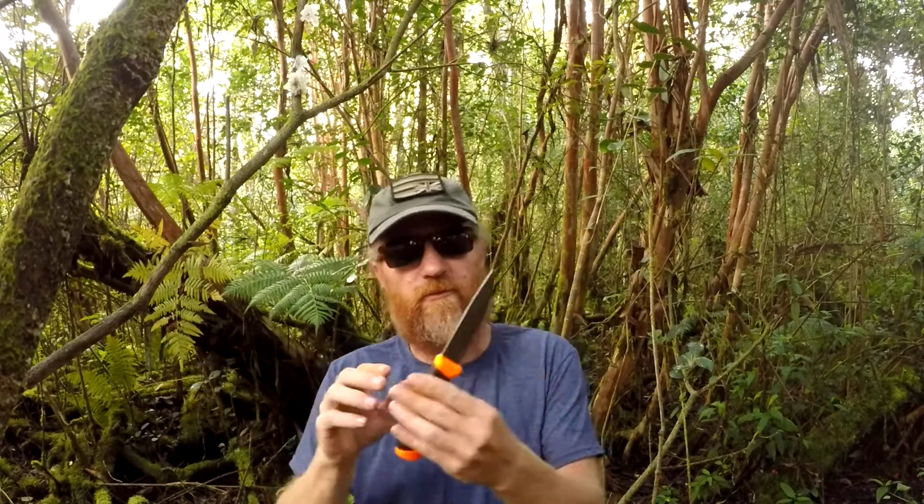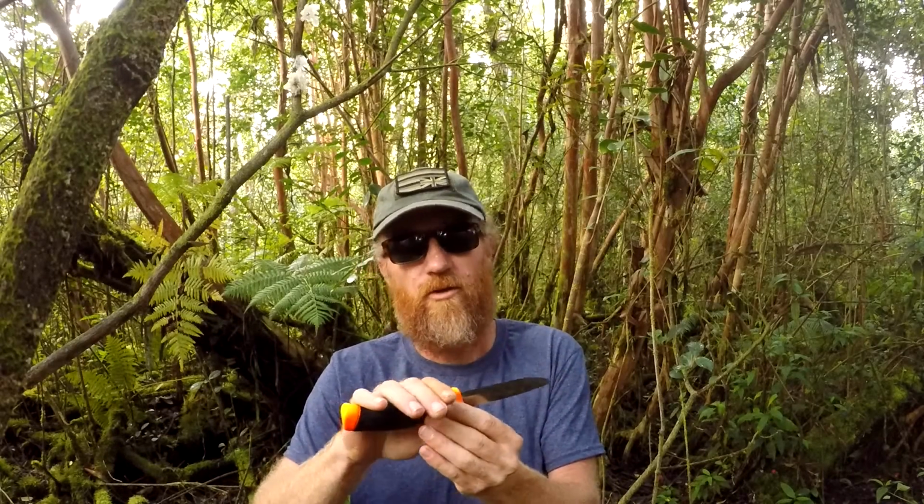If you go fishing or you process animals for eating, you will know that bone is really tough, and bone versus steel is almost like rock. You're gonna chip most likely. So that's not a big factor.